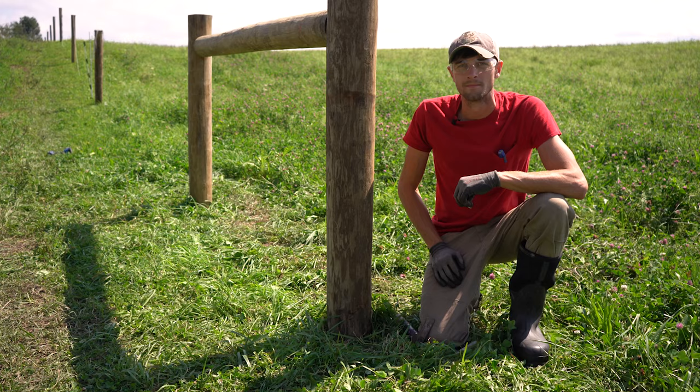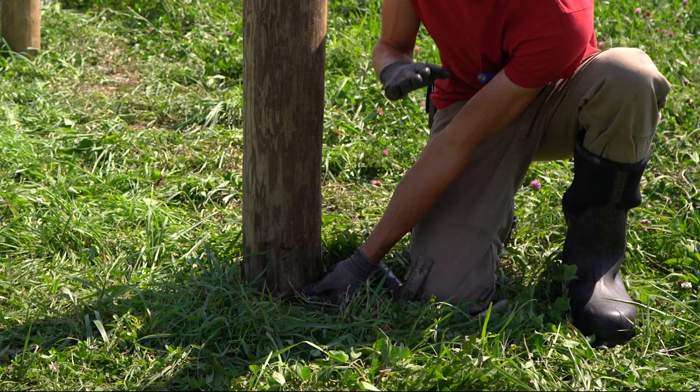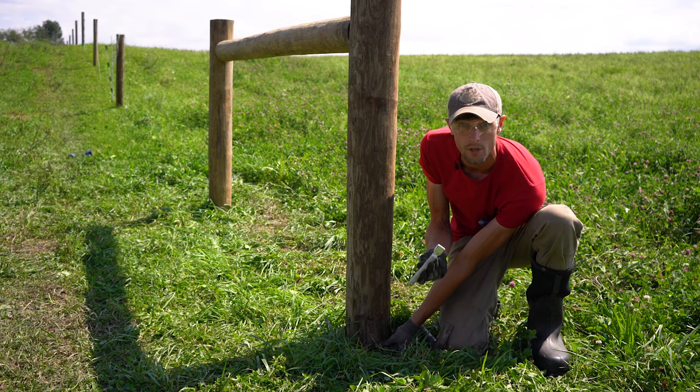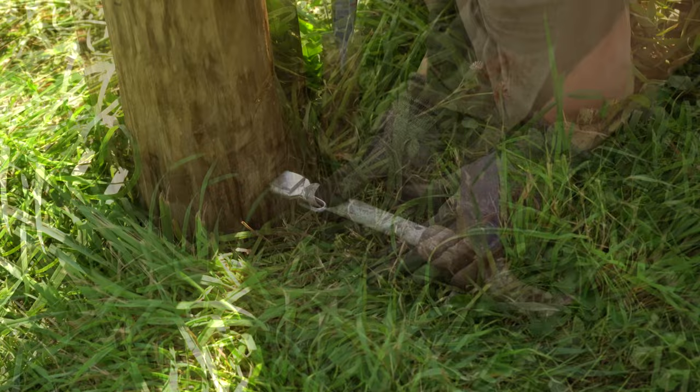Our lower holding staple is going to be driven about 2 inches off the ground in a horizontal orientation, and our wire will run underneath it. Sometimes it's easiest to use a staple starter to get the staple going because it is so close to the ground and it'll save your fingers. You'll want to drive this staple at an upward diagonal angle or tap the end of the staple downward towards the ground to ensure that the wire can't slip off of it.